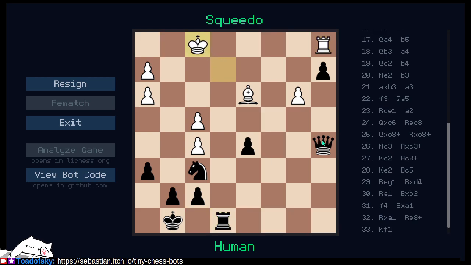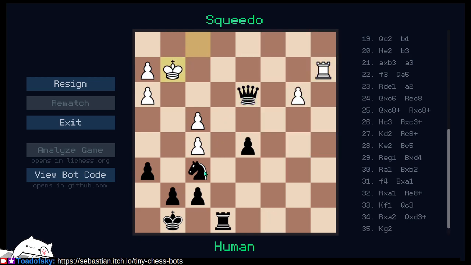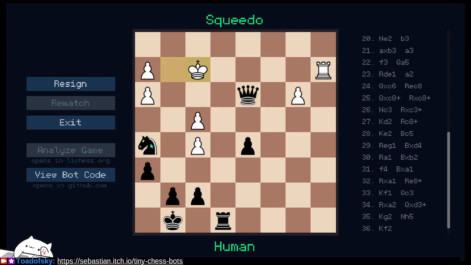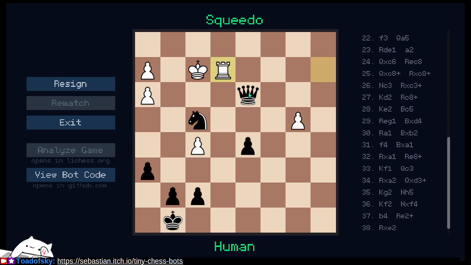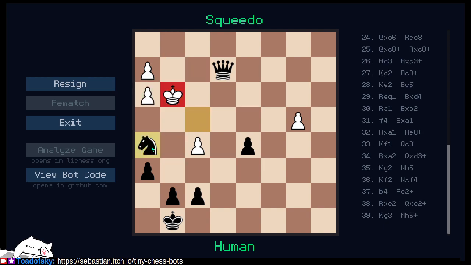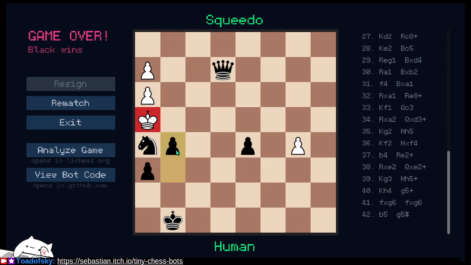This is check. All right, we'll give up the pawn for a bishop. That's fine. This is okay. And mate. All right. So, we can analyze the games in Lichess if we desire.